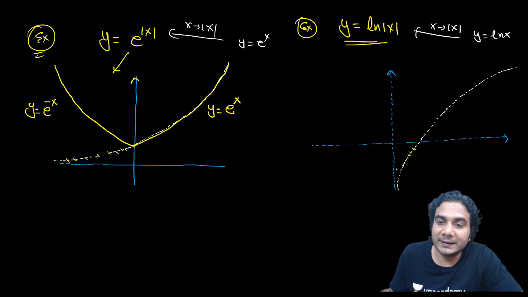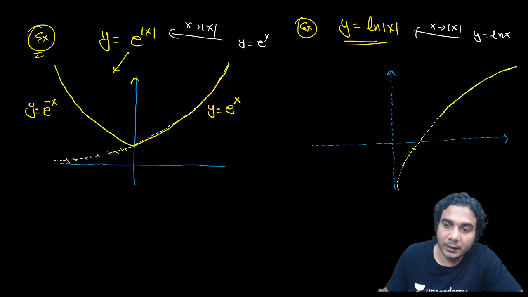Actually, this is a mistake which students generally make the first time they do it. So see, in this graph you do not need to remove anything. This graph is below the x-axis, but it is on the right side of the y-axis. So you do not need to remove this. This whole graph of ln x lies on the right side of the y-axis. So when you put the mod, this graph will remain the same. This complete graph will come in the graph of y is equal to ln of mod of x. All right. So this graph will remain as it is.